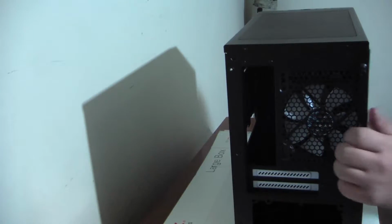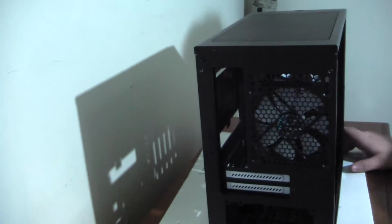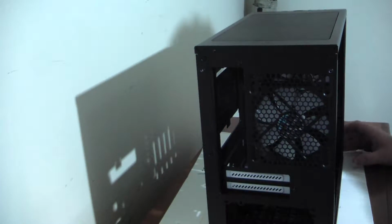The power supply that's on the way is an EVGA 450 bronze rated 80 Plus, so it should be good for the RX 480. Or if I somehow wanted to get the new obscenely priced Titan X, I could also do that with this power supply, but no, just no. Please save your money, don't get it.